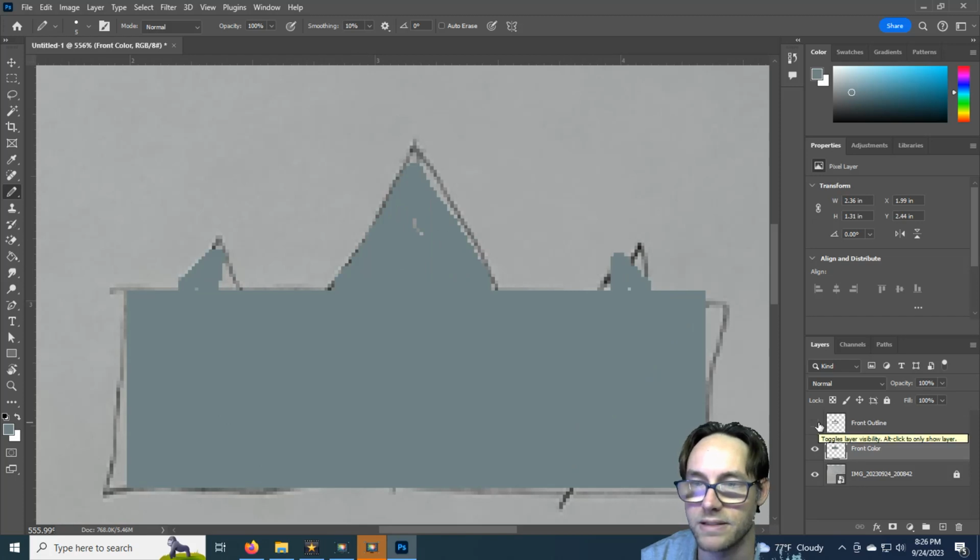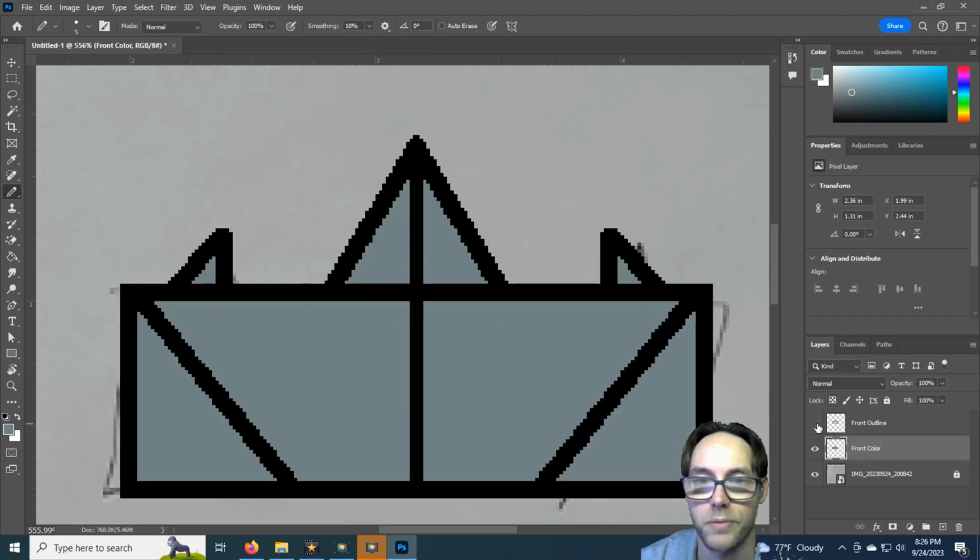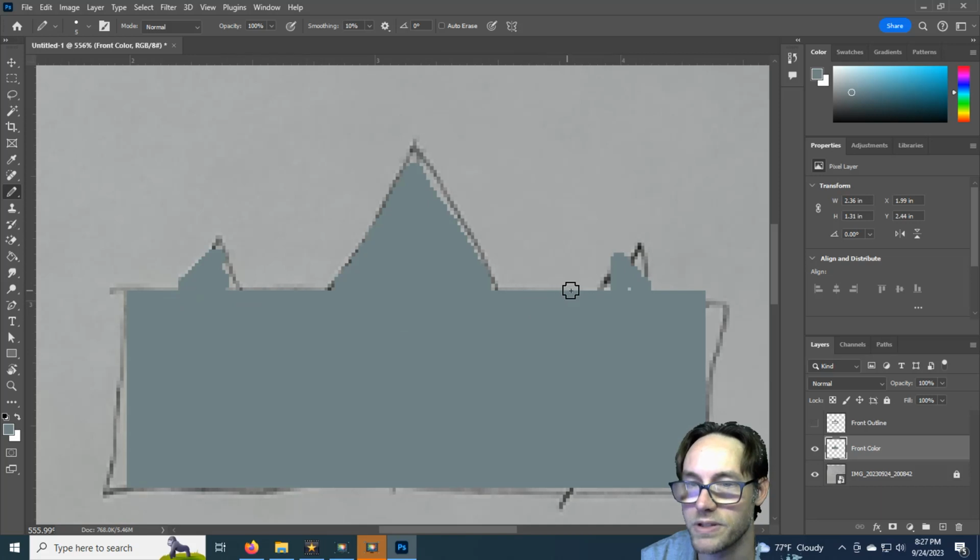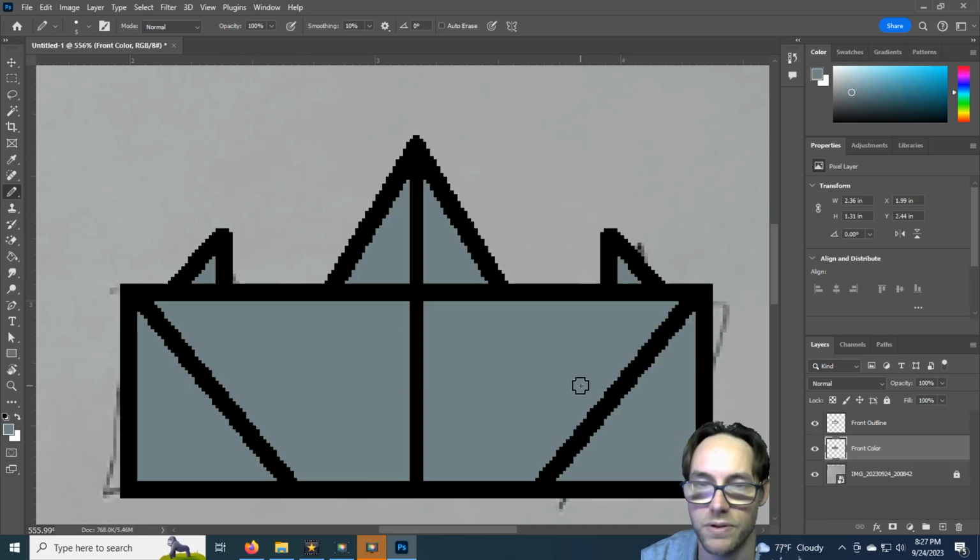And you can see places that I kind of missed because this was in the way. But nobody's going to see those, right? So I don't have to worry about that. If it bugs you, you can always turn your outline off and fill it in. But nobody's going to see that. Is my ship nice and colored?